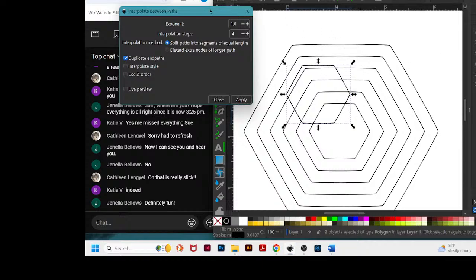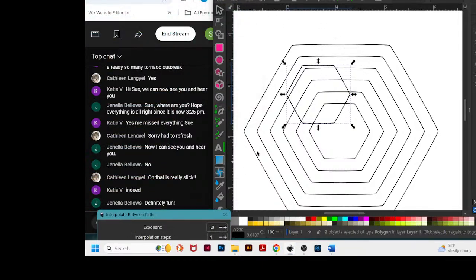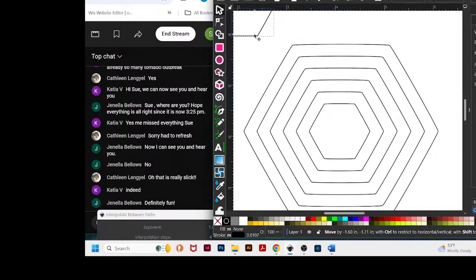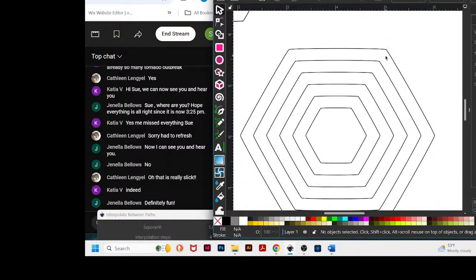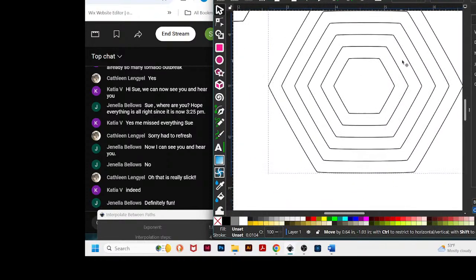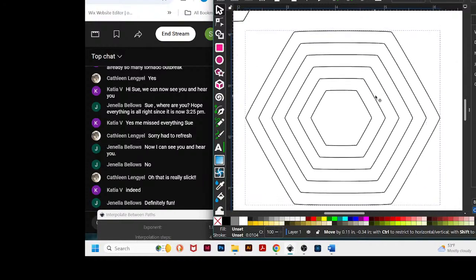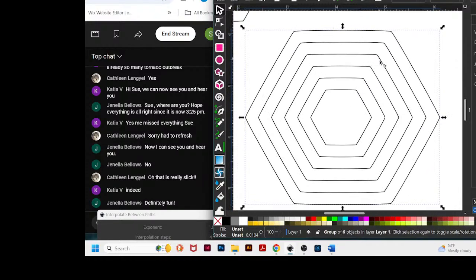Now, you see the one that's selected on top? That's my original one. Remember, the original one you have to put off to the side because Interpolate remakes the smallest, and I should have the biggest here too. And notice this moves as one. So if I was designing a hexagon, I would then go to my layers palette.